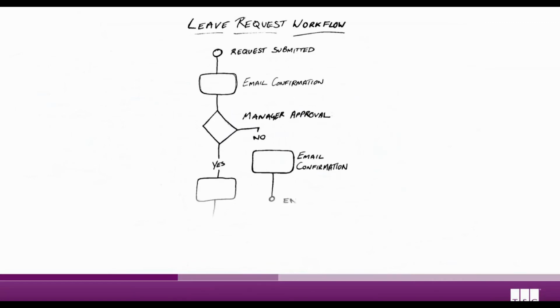Now, a leave request is probably the simplest workflow possible, so it's a great example. Let's run through it. You need to submit a request, and you need to know that that worked. Then, someone needs to make a decision, yes or no, and they need all the information in front of them to make that decision. That decision then needs to be communicated. The leave needs to be booked in the correct system. Employee records need to be updated. Payroll needs to be informed, etc., etc.